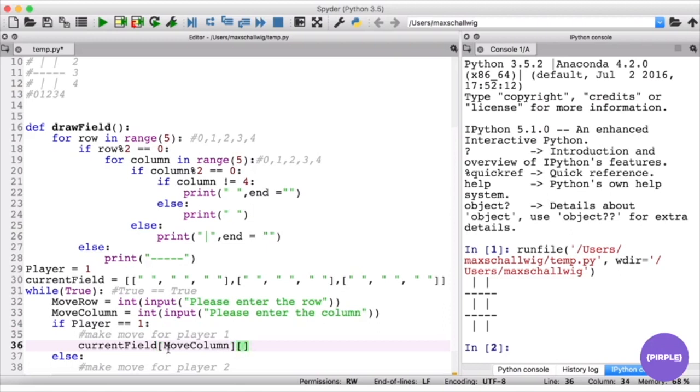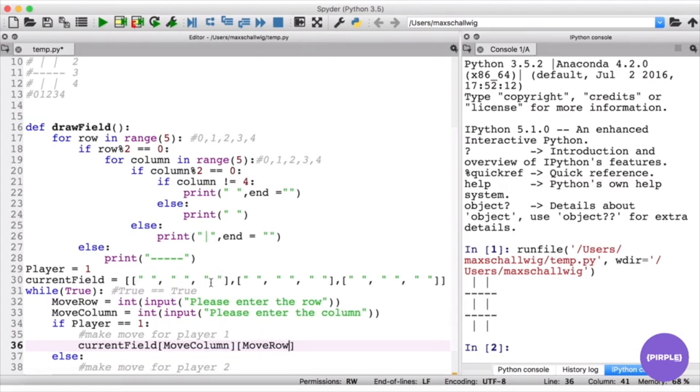So we access the move column, and then we get one of these 3 elements, and each of these elements is a smaller list that has the row value. And so inside the column, we want to access the move row, so the corresponding row to this column. So first we access the column, because that's the way we're imagining it, and then we access the row, which is inside of each of these columns.